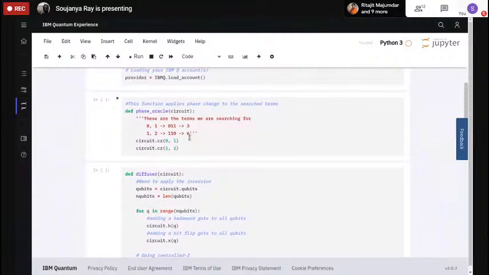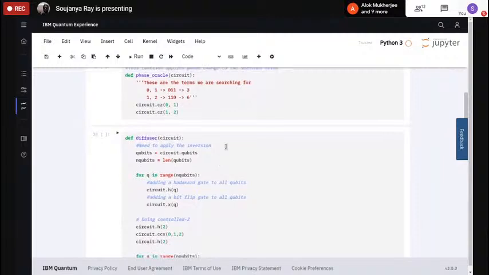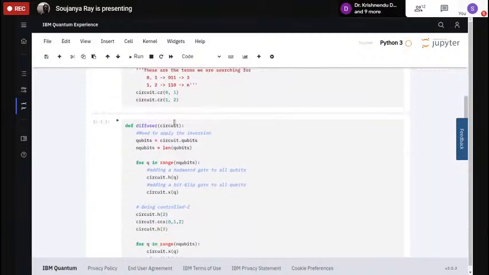And this may be a little bit confusing, but once we see the circuit, it will be very clear to you. And we will also search for 5 and 7, if you say, but I'll also search for 5. But once we have a rundown, then I'll come here so that it's pretty clear to you. So yeah, this is the diffuser circuit. This is the oracle that we have discussed. Now this is the diffuser circuit.